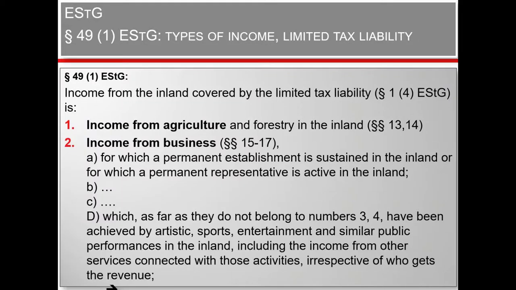Event number 1 is the license fee. The license payment of 100,000, which has to be expected. What has to be done with that? The first question is, is it taxable? We have to check paragraph 49. It's plain and simple. Paragraph 49, income from business, that is what usually applies for a foreign corporation. And there is no permanent establishment which the Licenz SE has in the inland, but let's look further.